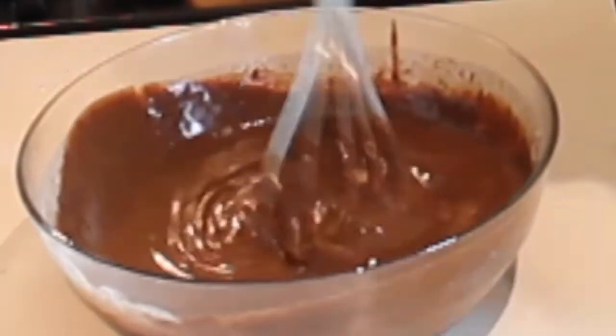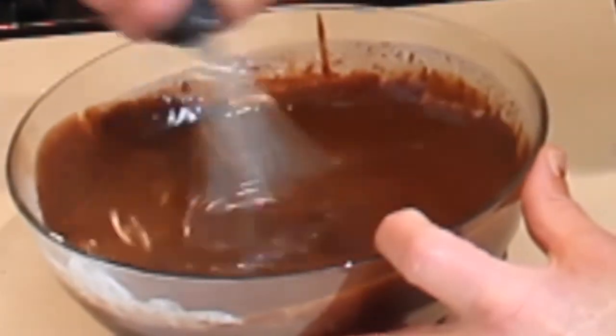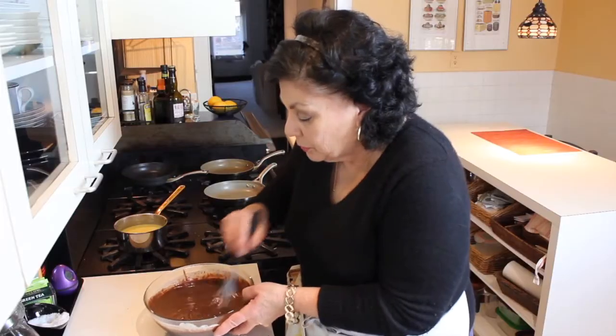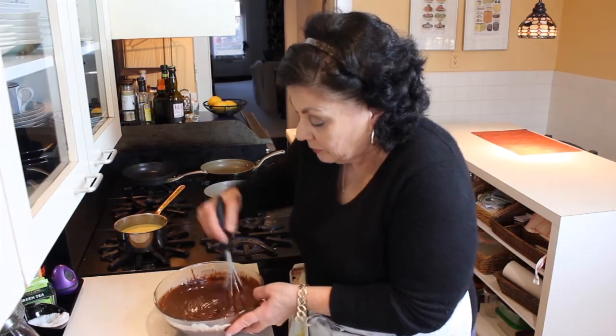The egg yolks are going to help thicken this a little bit, and the heat of the chocolate and the heat of the cream are going to slightly cook those egg yolks a little bit. But oh my God, this is such a wonderful chocolate mousse for the middle of those crepes, you have no idea.